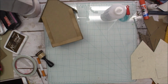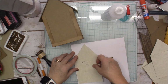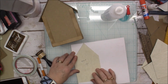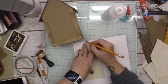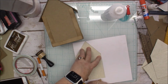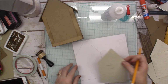So hold on just a second. Okay. And what I figured out is when you do either the front or back, you're going to have to flip your template over so that, well, maybe not on this one. I don't know. Let's see. Let's cut it out and then we'll figure that out.